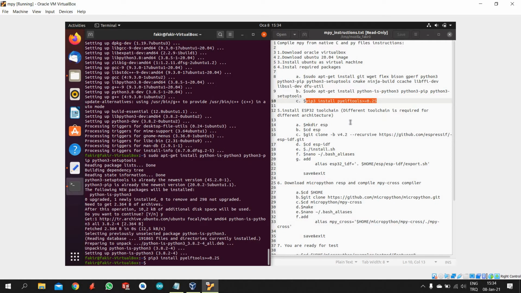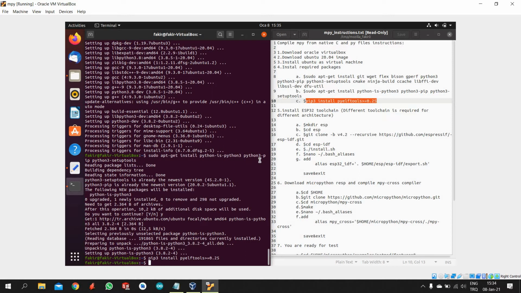So we are going to download, actually clone, the ESP toolchain repository to our computer, and then we're going to make the ESP32 compiler because it is necessary to compile the native C files.